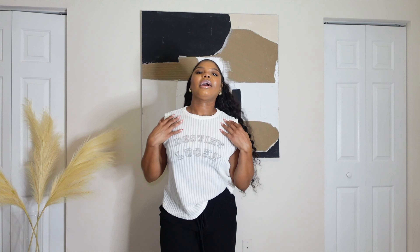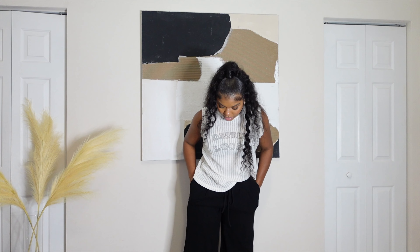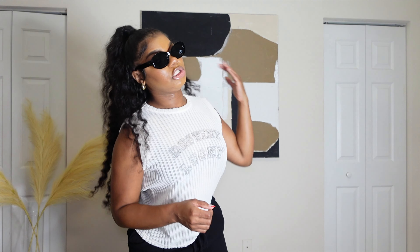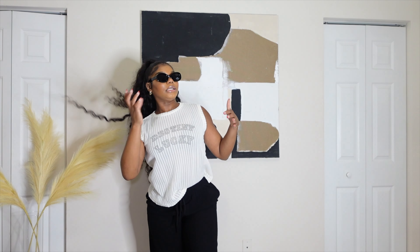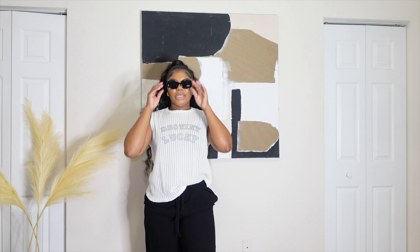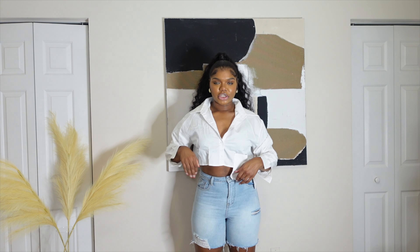This top says 'Destiny' and 'Lucky' — it's sort of a cream sweater-type material but very thin and breathable. The writing is black, I thought it was gray. I paired it with these black wide-leg linen pants and did a little French tuck. I may wear this to the airport tomorrow — it's really giving elevated casual. I'd do this with a sandal rather than a sneaker since the writing is black, not gray.